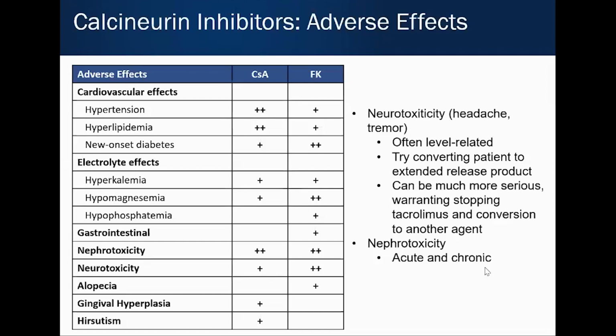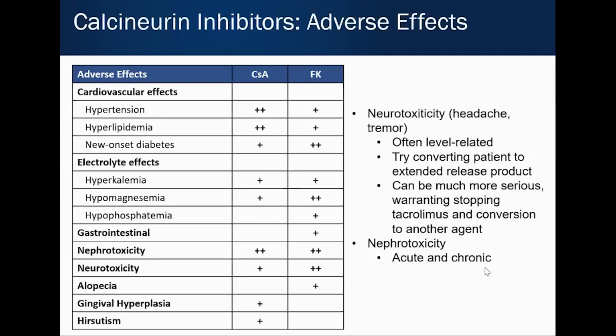Talking about the neurotoxicity specifically, when we look back at the various products, the immediate release versus the extended release, one of the proposed mechanisms behind that neurotoxicity is that it may be related to the peak of a patient's drug levels. Most commonly we monitor troughs as a way to look at efficacy and also safety. But it's thought that the peak of the drug may be what's inciting some of the neurotoxicities for patients, and that various patients, depending on how they absorb the drug, may have higher peak effects.